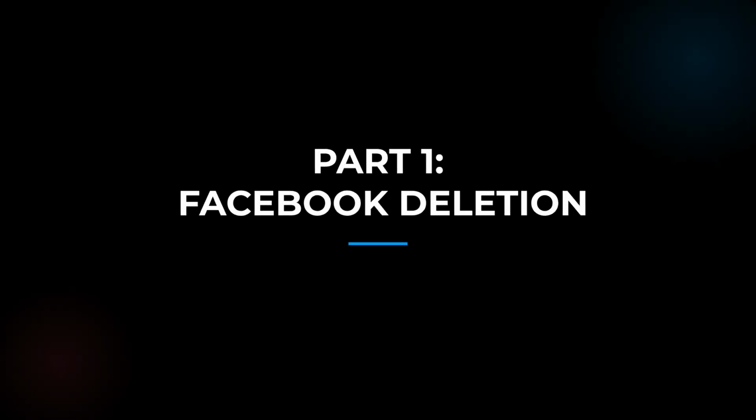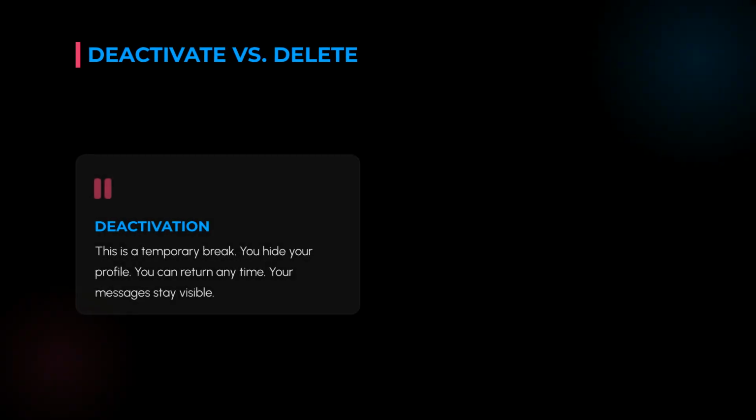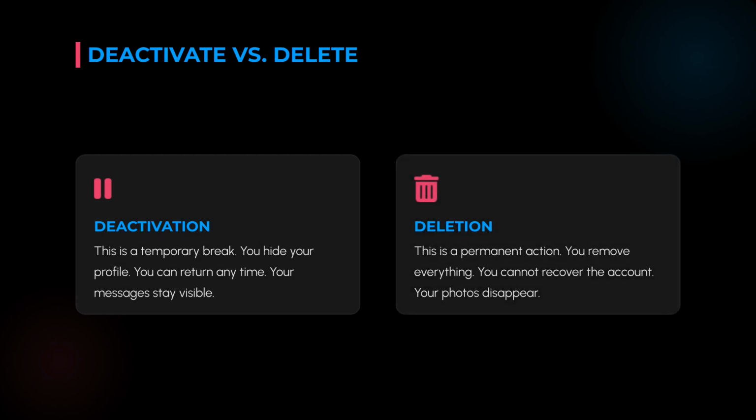We begin with Part 1, Facebook deletion. Let's start with the largest social network first. It's important to understand the difference between deactivation and deletion. Deactivation is a temporary break, allowing you to return anytime. Deletion, however, is a permanent action, removing everything including your photos, and you cannot recover the account.